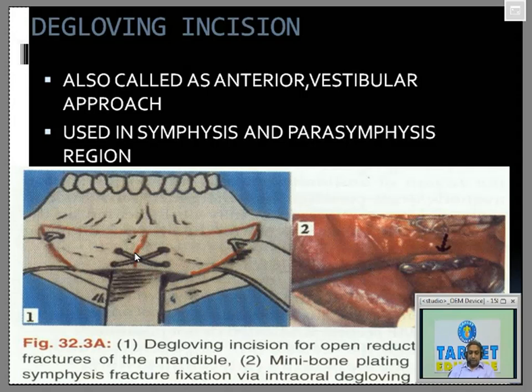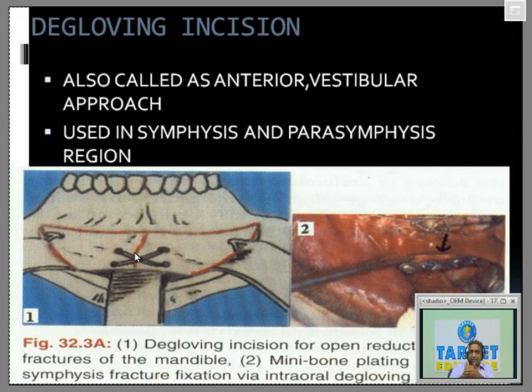So here you can see that once you put the plates, now how do you put a plate? Now most commonly the plate which is used is the chamfer plate, and the thickness of the plate is 2 millimeter, and there are two types of screws which are available, which are called as monocortical screws and bicortical screws. Now what are these monocortical screws? As you all know that there are two cortices. So if the screw only goes into one of the cortex, it is called as monocortical. If you pierce both the cortices, then they are called as bicortical screws.